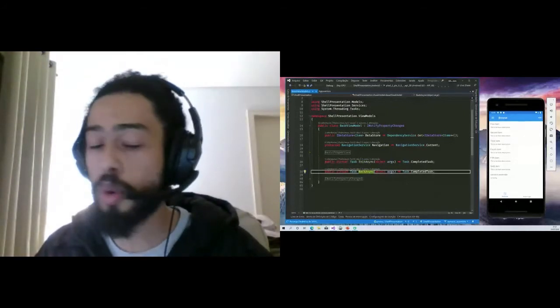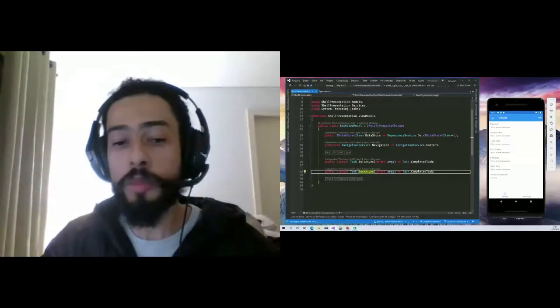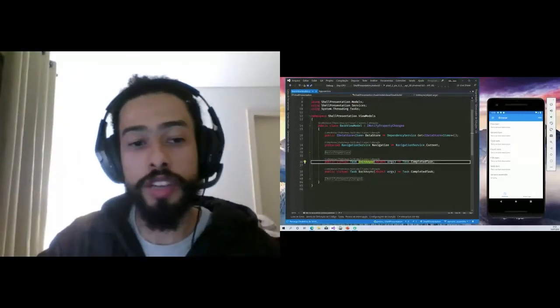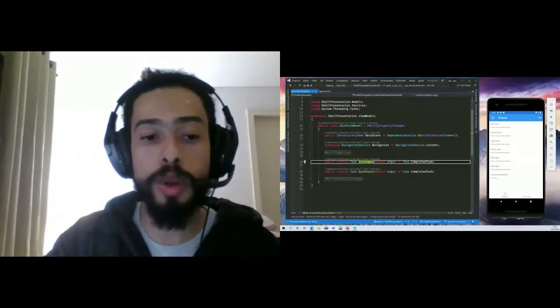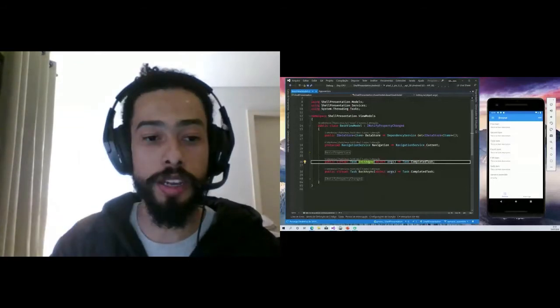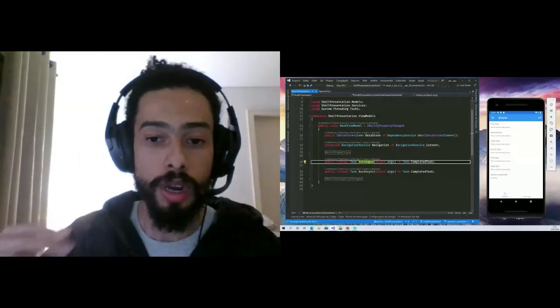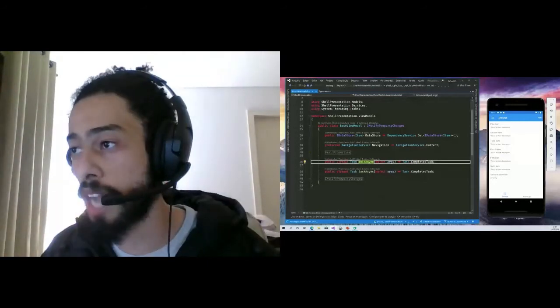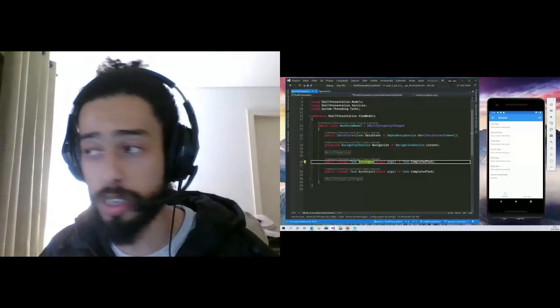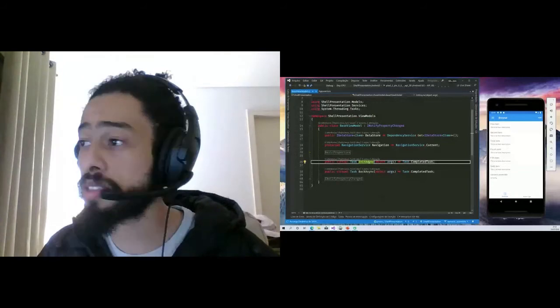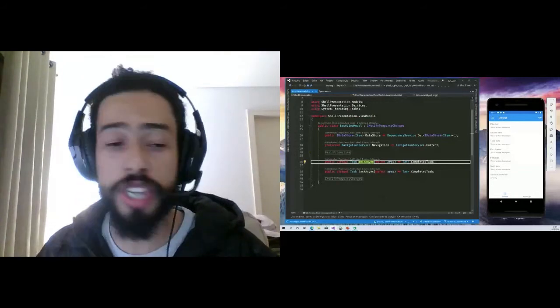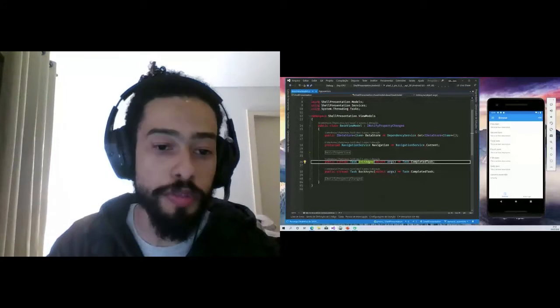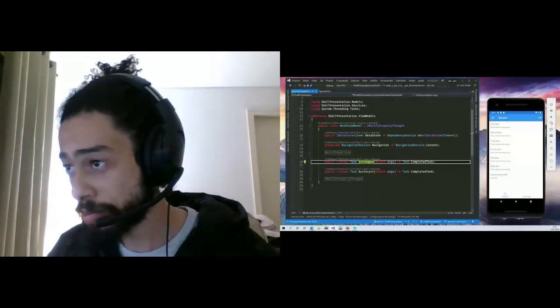The InitAsync will run at the moment the user navigates to my page. So if I need to load some data, or perform some modification or some treatment on some values, I will do it inside this init method here. And it accepts an object as a parameter, so I can pass anything that I want.